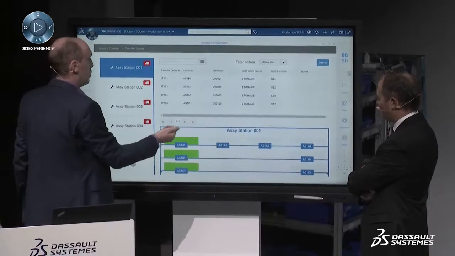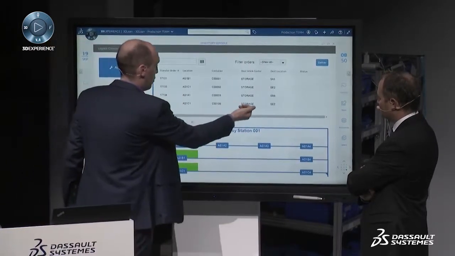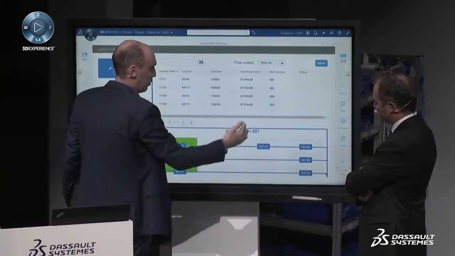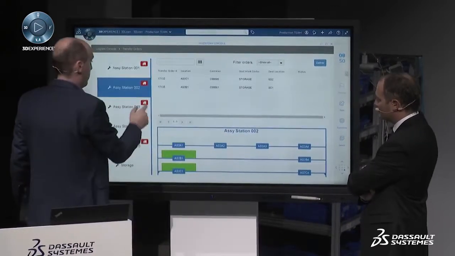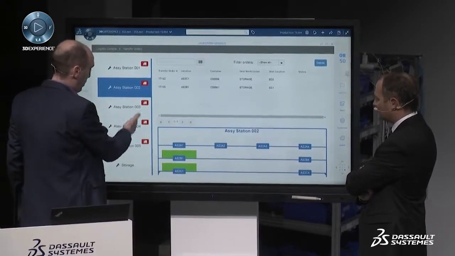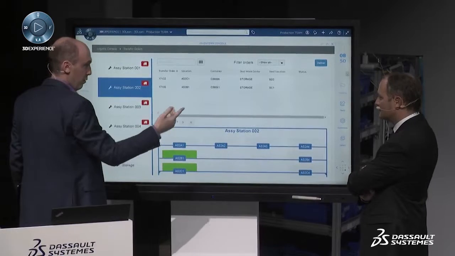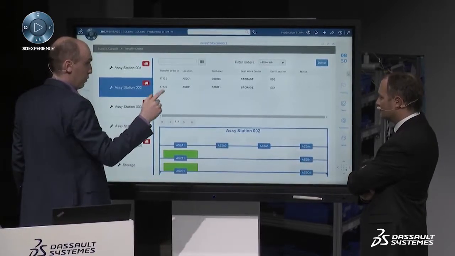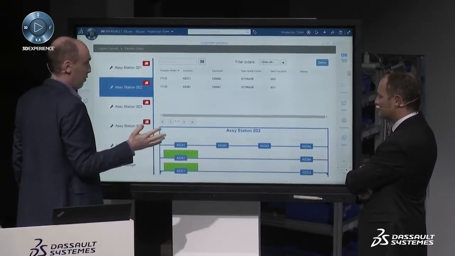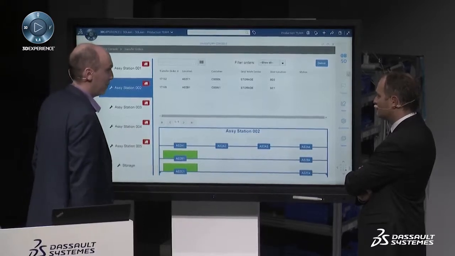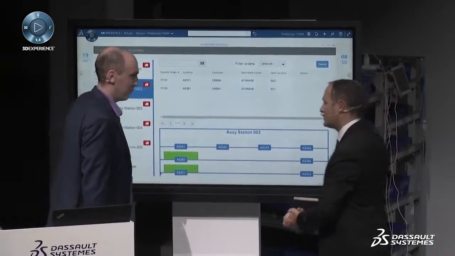Here we can see station by station what needs to be done. As you can see, we need to clean up assembly station 1 and take some components for the big gearbox back to the storage. The same on station 2, and the rest is to reshuffle the components for the small gearbox back to station 1 and 2. So I think it's a lot to be done. I will have to help my team. Yeah, so let's do it. Please join your team.